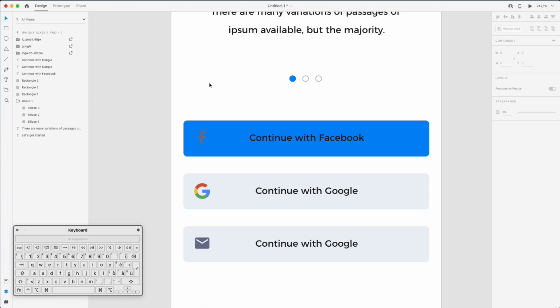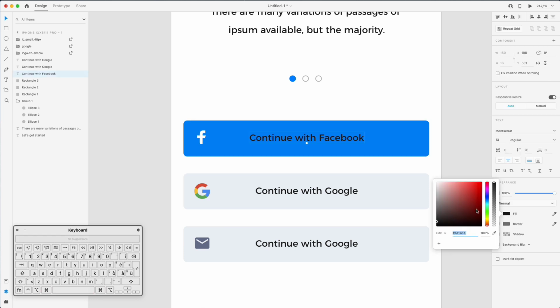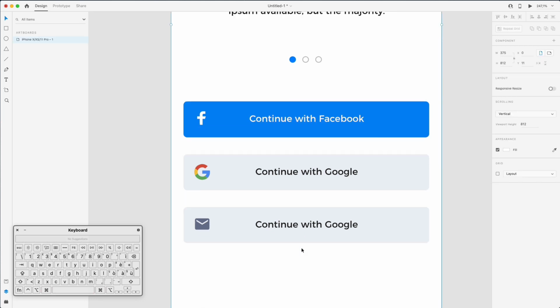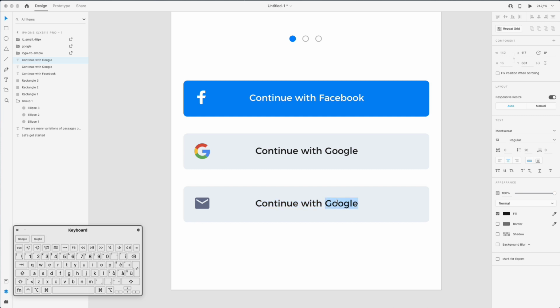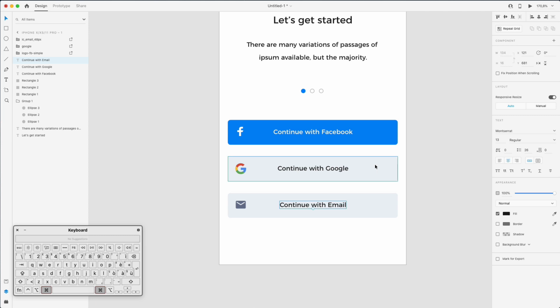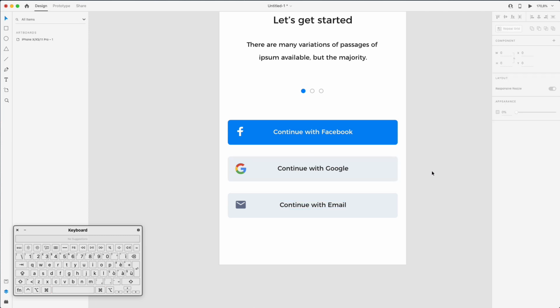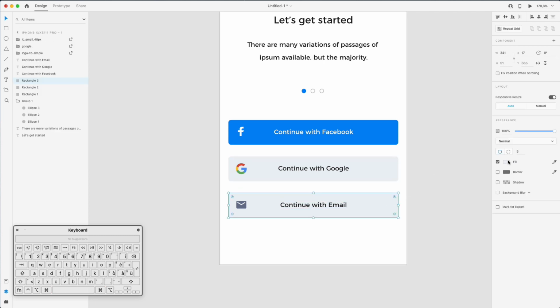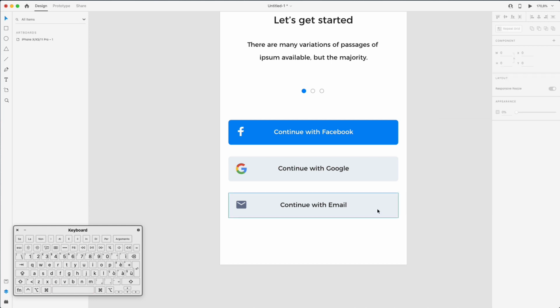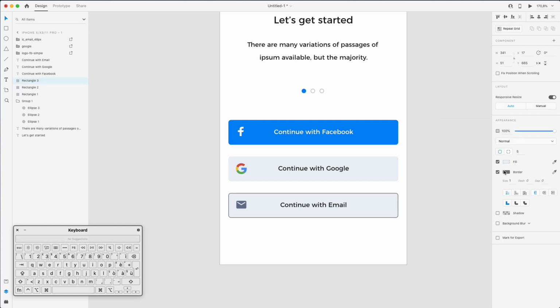So essentially we can have a blue background, and let's make this one white, let's make this one continue with emo, and let's make this one a border instead of a fill.